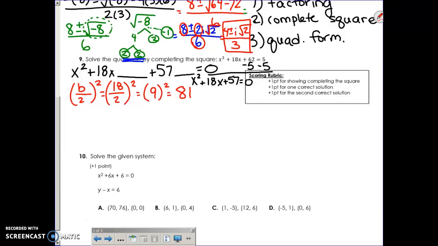So I'm going to just put it right in the first, make it positive. If I'm going to add 81, I'm also going to have to subtract 81. You can't just randomly add things to your equations. You have to balance it. Alright, if I did it correctly, this should be a lovely, lovely section to factor. So go ahead and factor it.